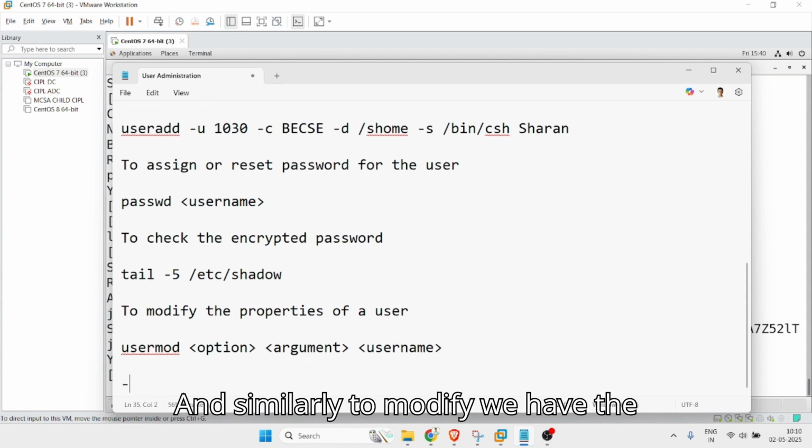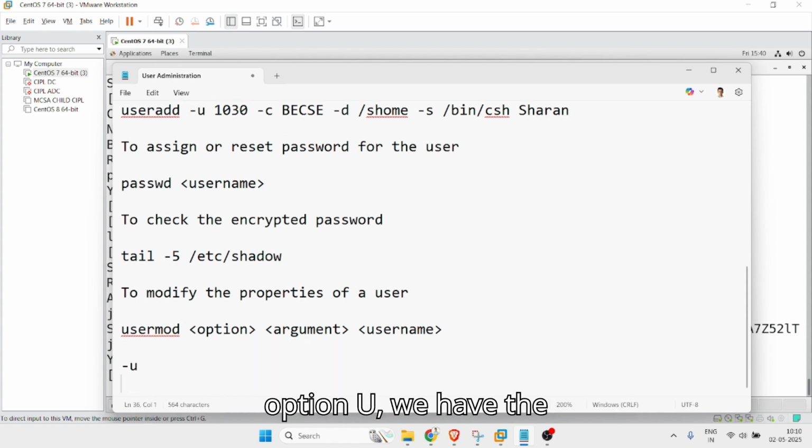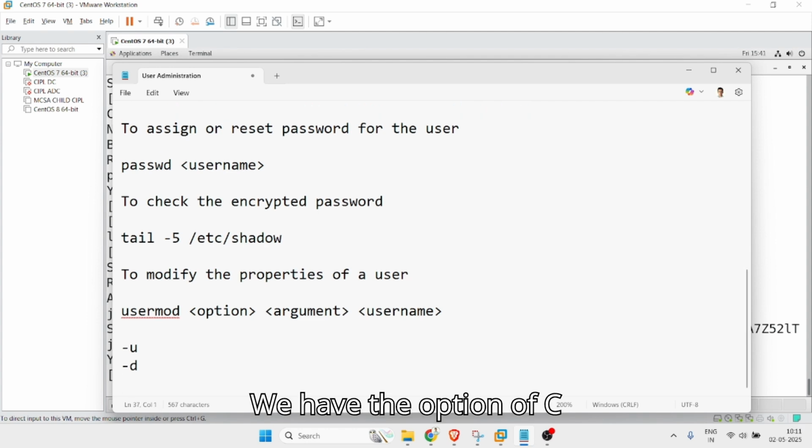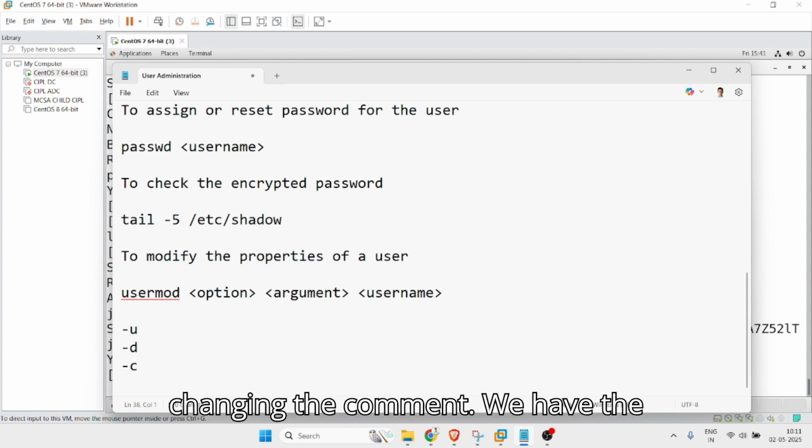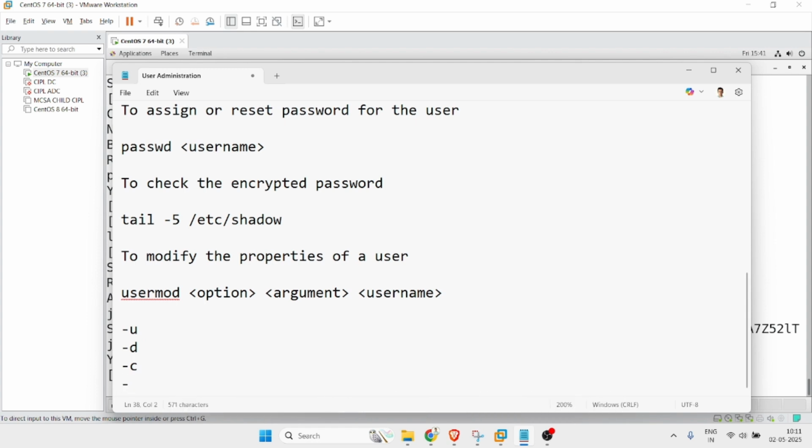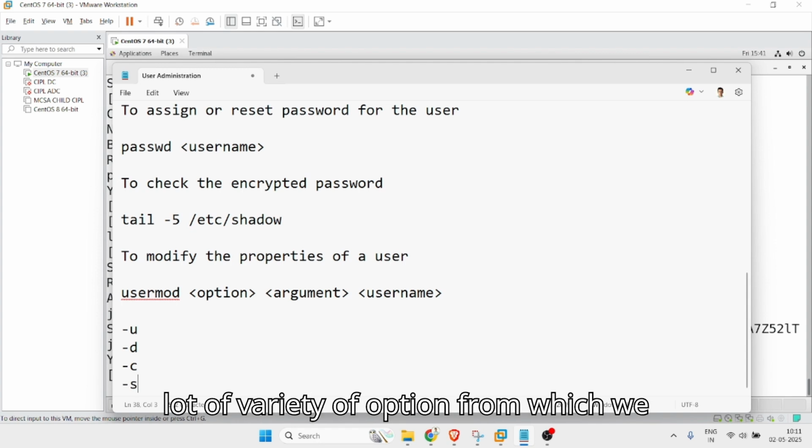And similarly to modify, we have the option -u, we have the option -d, we have the option -c, changing the comment, we have the option -s, which is changing the shell. And also with this, we have a lot of variety of options from which we can perform the change.